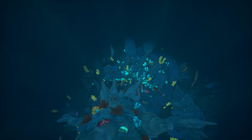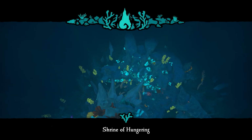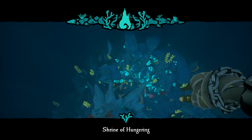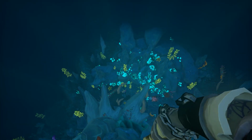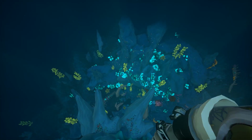Also, the journal only counts as read if you click through all the pages and then hit the back button at the end. If you hit escape or any other thing to get out of it, it doesn't count. We're going to get to the actual shrines now. There's going to be a chapter for every shrine, so if you need a specific one, check that. We're going to start with the 2 shrines in the Ancient Isles, then move up through the Shores of Plenty, and then to the Wilds.